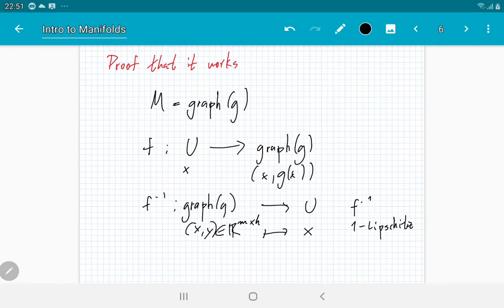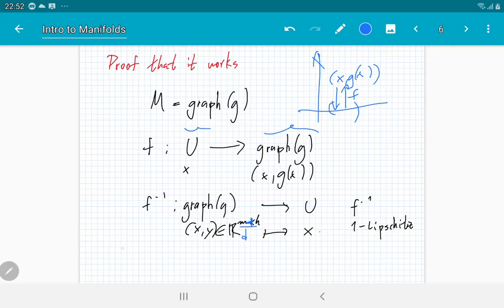And it's clear that the inverse function, but be careful, we need an inverse function on this codomain. f is injective, but wanting an inverse on the image is different from wanting an inverse on the whole of R^d. There would not be an inverse function from the whole of R^d to U, but there is an inverse function where you restrict to the graph. Basically, to draw the graph, I take the points x and lift them up to (x, g(x)). That's what f does, and f^(-1) does the opposite.